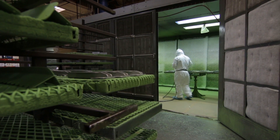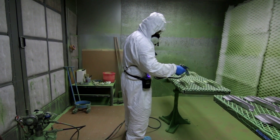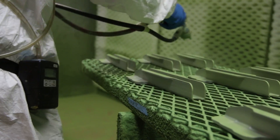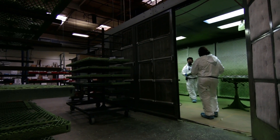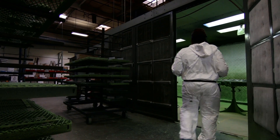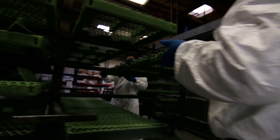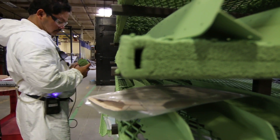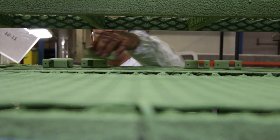Assessing exposures at work sites is important to make sure that workers aren't overexposed to things that may harm their health, either in the short term or the long term. We're able to provide these services to small businesses or businesses with underserved populations, as in the case of Pioneer, and it's a way for us to hopefully prevent health outcomes down the line. It's a high priority for us to make sure our employees are working in a safe industrial manner — I'd like to have them leave the building the same way they came in.